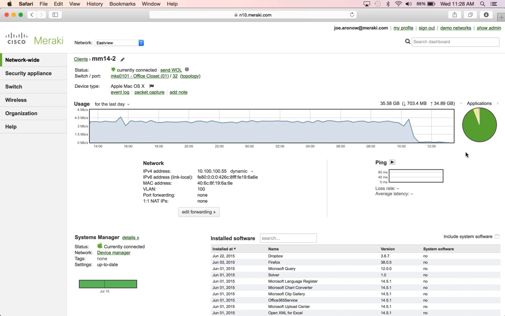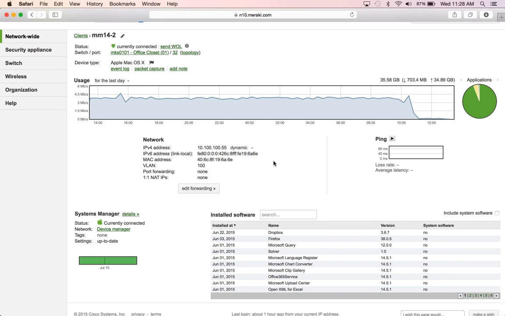Within the client level, if I was at a desk and all of our stuff is labeled with the names on the front, so if I'm at someone's desk and I see it's MM142, I can search for that, and now I can see what port it's actually plugged into in the network closet, which switch, and which port on that device, along with the bandwidth usage there.